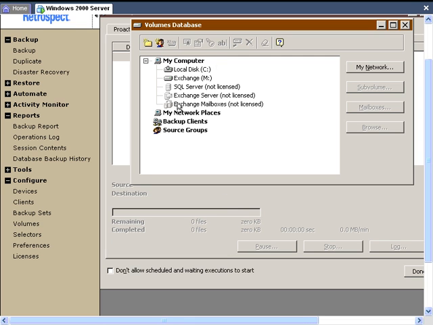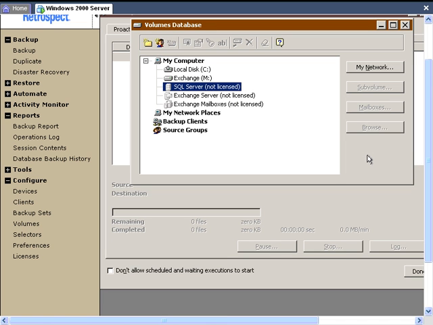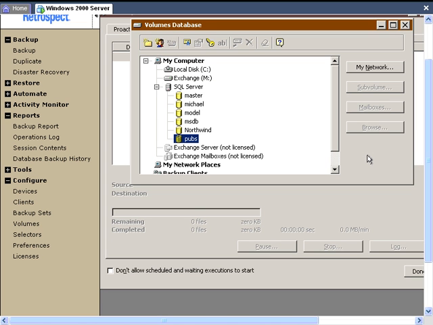Under Configure Volumes, we can see that we have a couple of different databases that are not currently licensed. The first step in this process, in reality, is you have to enter a license code inside your License Manager that will give you access to SQL and Exchange. Once you've entered that code, Retrospect is going to report that you have one database available and 0 in use. In order to use that actual license, you go here to Configure Volumes, you click on the license, and then Retrospect will ask you if you want to use that database license. You click OK, Retrospect will connect to SQL, and then display for you all the actual databases on that server.